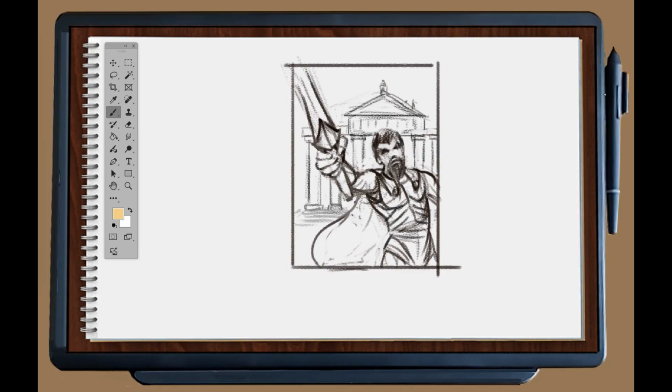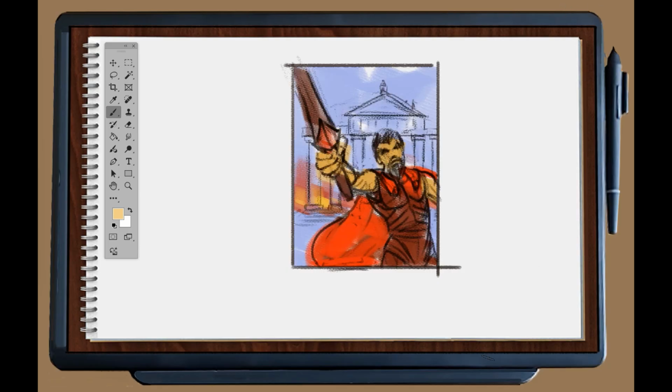I'm going to quickly add some color like this. You have to decide whether you're going to select an analogous color scheme or a contrasting color scheme. A contrasting color scheme is more appropriate for a mood of conflict. So as you can see here, the strong contrasting hues help to depict a scene that suggests violence, conflict. So the strong red and blue hue contrast helps to create this feeling of mood.